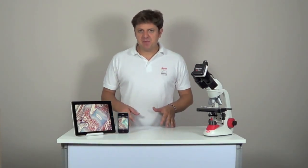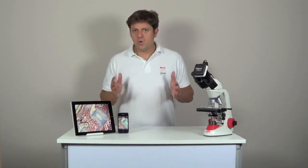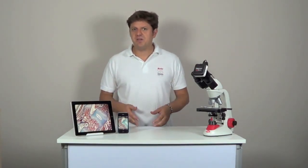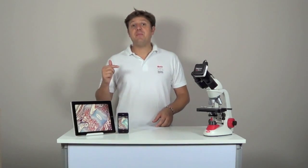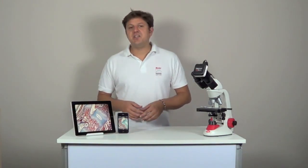Maticam X is a WiFi camera with a resolution of 1.3 megapixels. It streams images with its own signal, and up to 6 devices can be connected at the same time, be it tablets, smartphones or computers. When working with a computer you can simply use our popular software Maticam Images Plus 2.0. When working with a tablet or smartphone, you should download our free app Maticonnect from Google Play or App Store, and you will be able to capture, edit and share your microscope images.